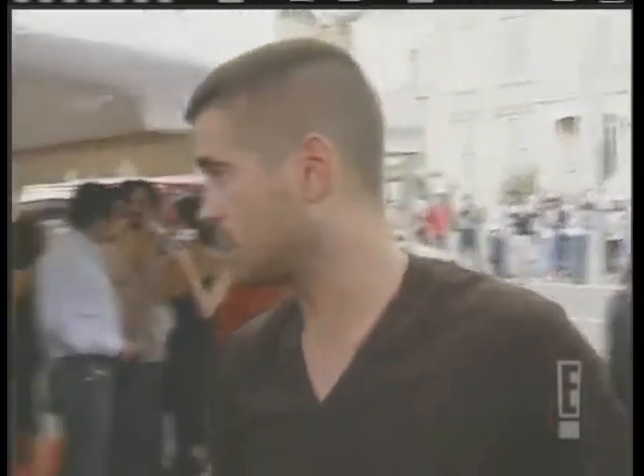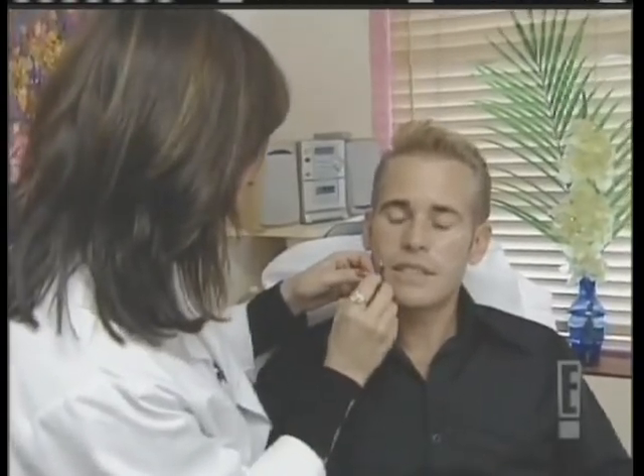Whenever I'd go for the Colin Farrell look, for some reason this side would grow up higher and it looked a little odd. Unfortunately, there's never one side that is exactly like the other — so that's what I'm here for. And this way, if he wants to have a three-day growth and have a relaxing weekend, he still looks manicured.